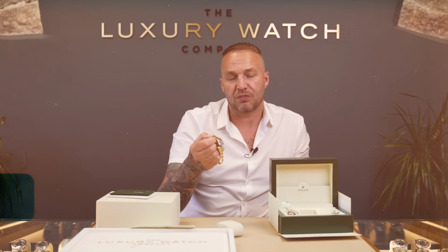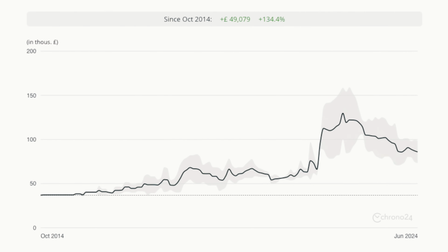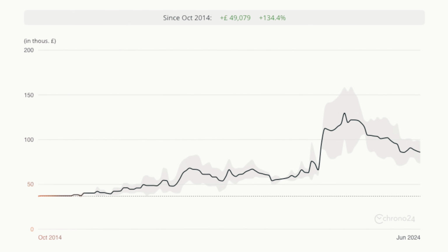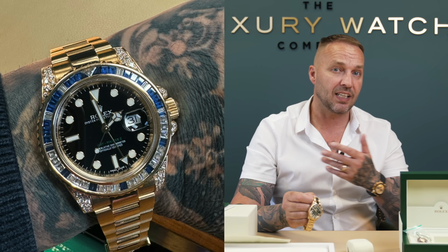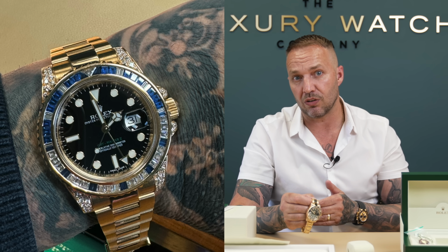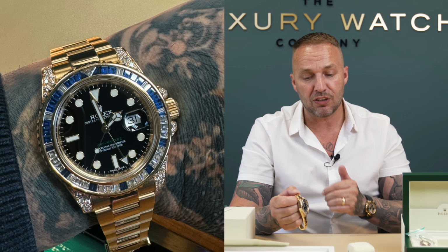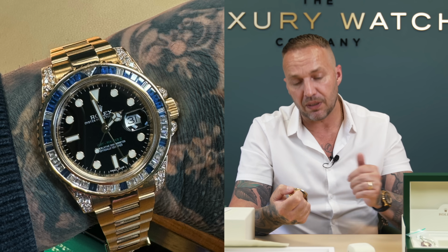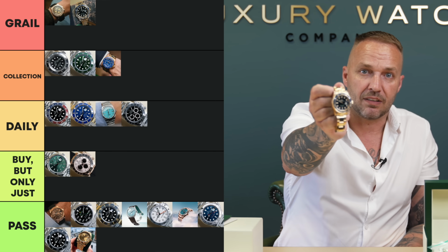To let you guys know, when I chased this watch, I could have bought it for around 50,000 to 55,000 pounds. We're talking a few years ago now. They've reached well over 100,000 pounds at their peak. And this watch now is worth realistically, I would say, around the 80,000 or 85,000 pound mark. So to get here in 10 years, to be able to buy your Grail watch, and it is genuinely my Grail watch, be able to own it and wear it and have the pleasure of looking at this watch is an unbelievable moment for me. And this is my absolute Grail.